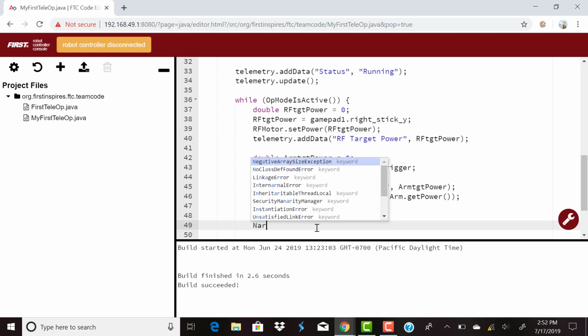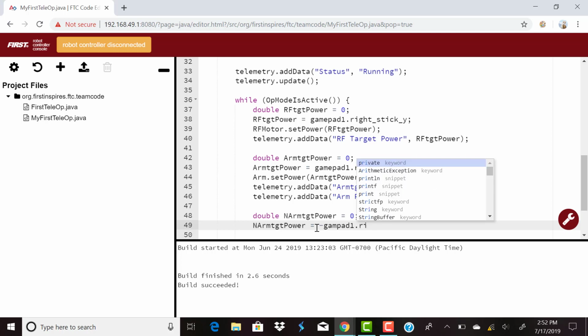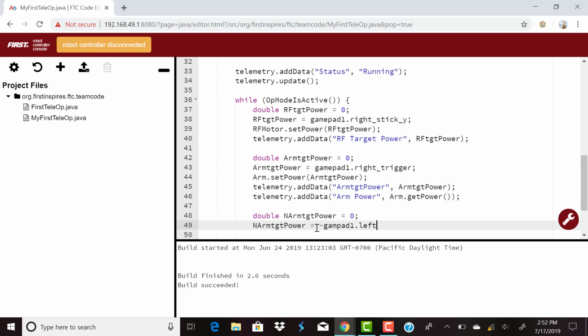So we're going to put negative arm target power equal to the negative value of gamepad 1 dot, sorry, left underscore trigger.